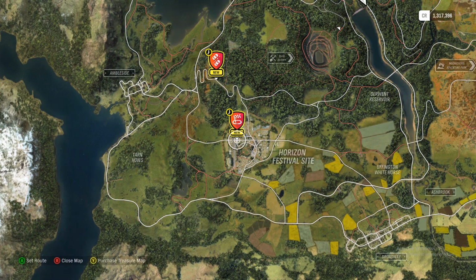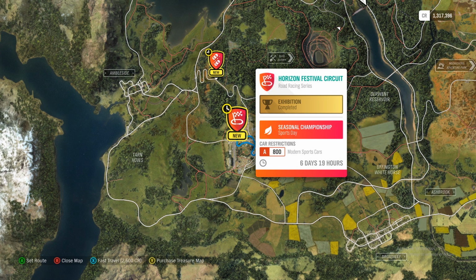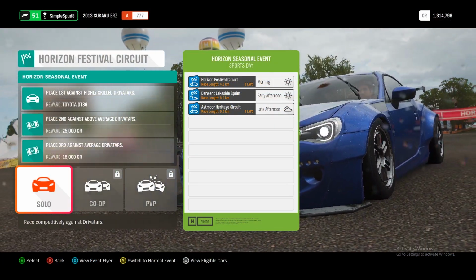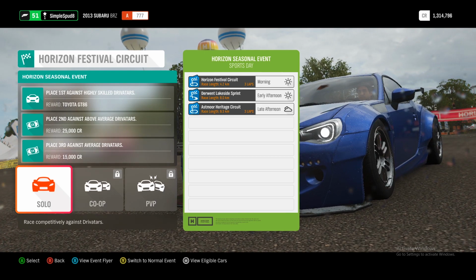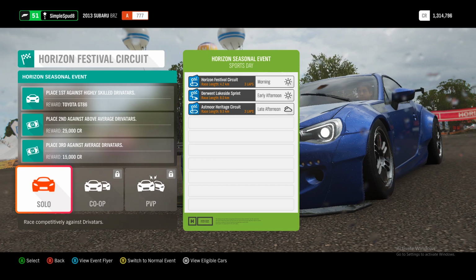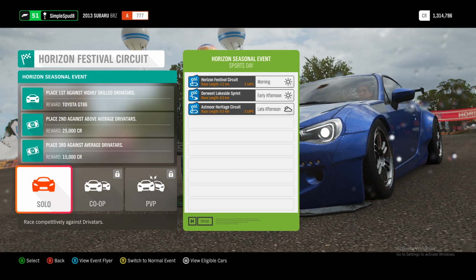So if we click on the event here, we can see that it starts at the festival circuit with A-class modern sports cars. So as well as doing the festival circuit, we'll also be doing the Derwent Lakeside Sprint and the Aston Moor Heritage Circuit. So now we're going to go into the events and complete them.